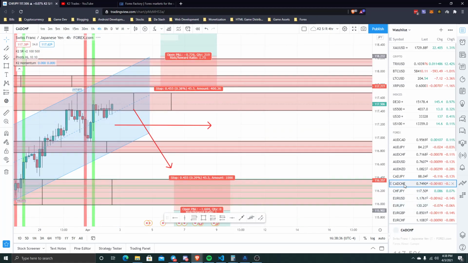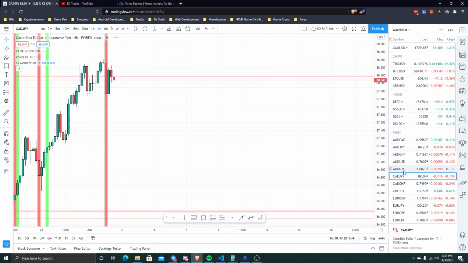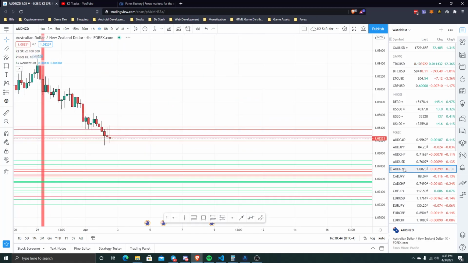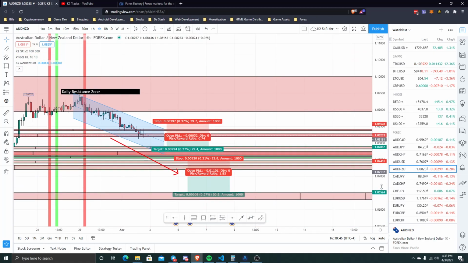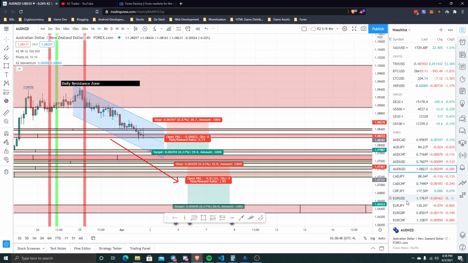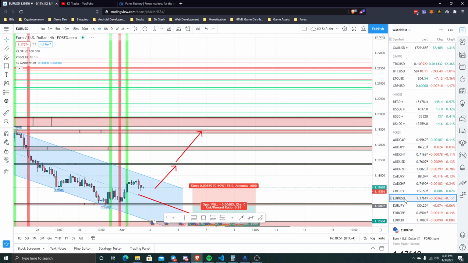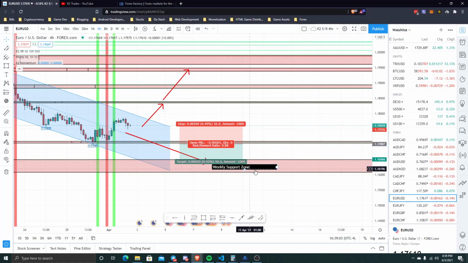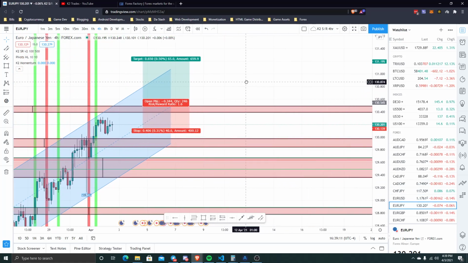Because one thing we have to know is, oh, where did I go? Yeah, so one thing to know is that support is the floor and resistance is the roof. When you think of trading, support would be the floor of your house, and resistance would be the roof or the ceiling of your house. So sorry for that mix up.